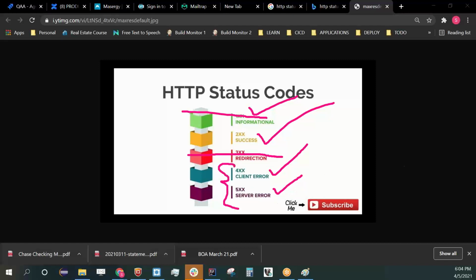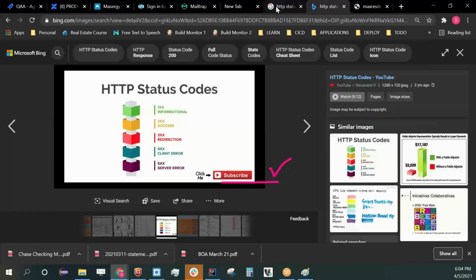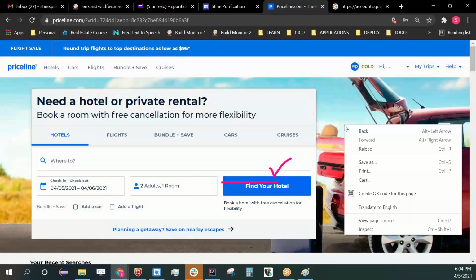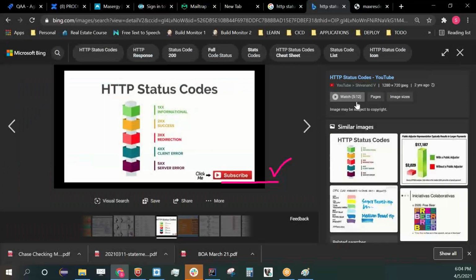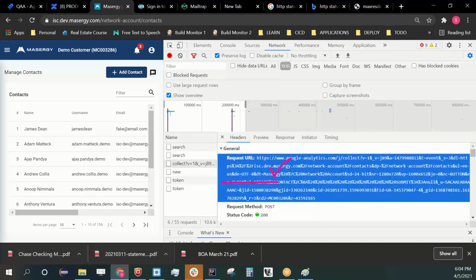Now, generally, if you see a 400, this is going to be categorized as a bad request, meaning there could be a bad call going out from this URL. Let me close this out, there are too many open.